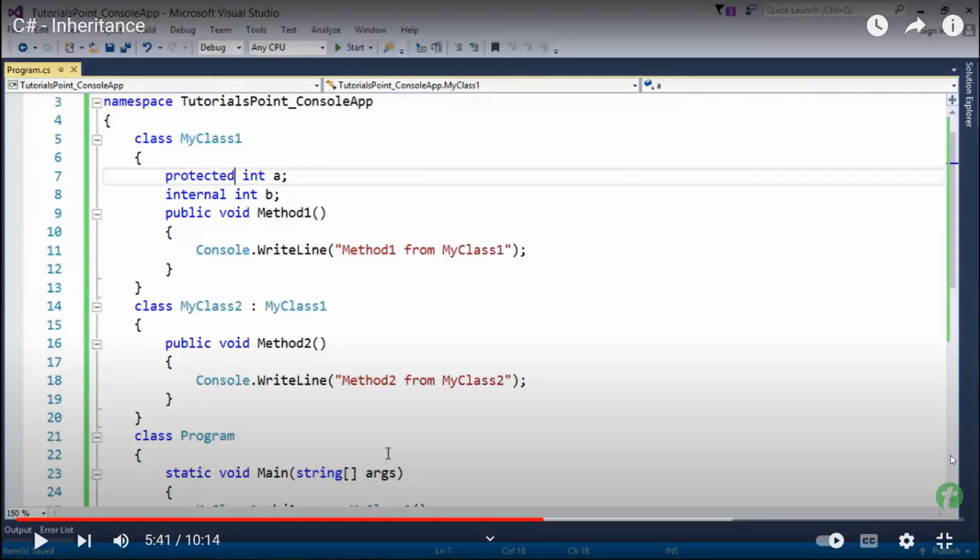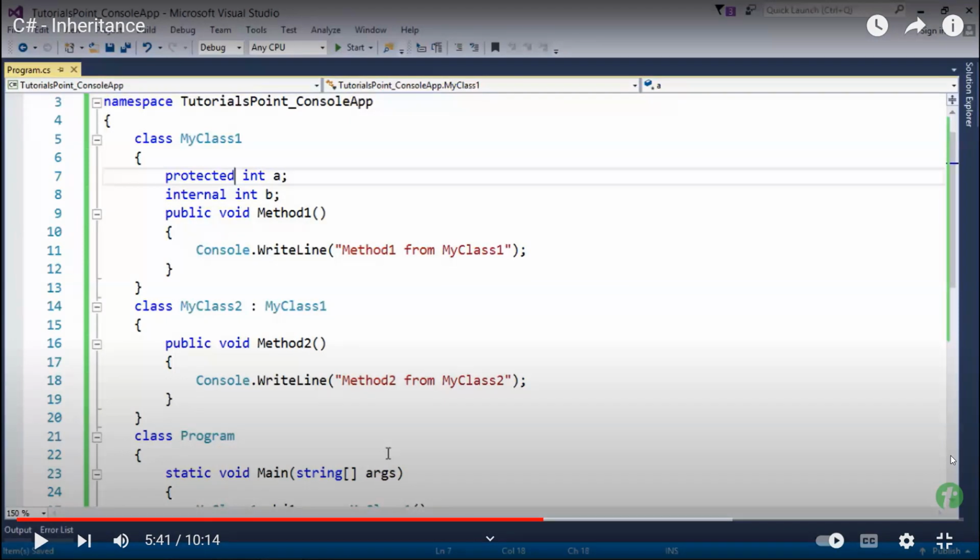Guys, parents try to protect their children, right? So remembering that means that any class which is derived from the parent class can access the protected members of the parent class. Does that make sense?